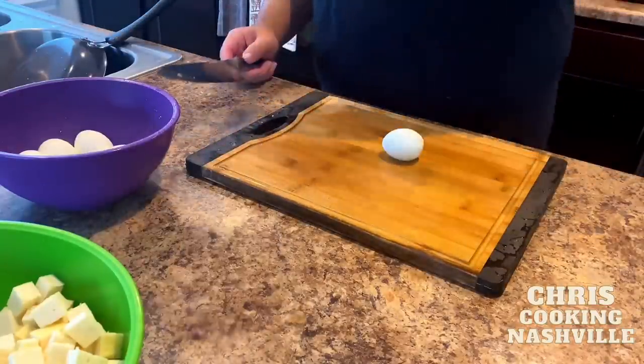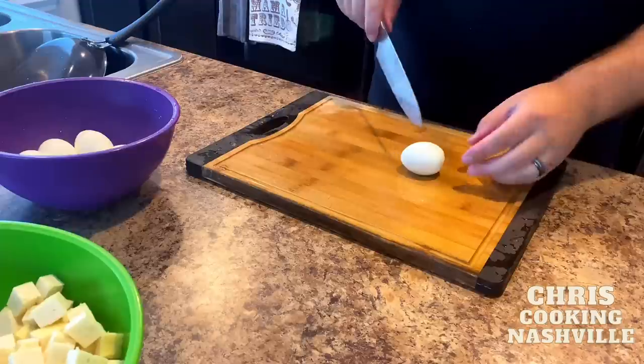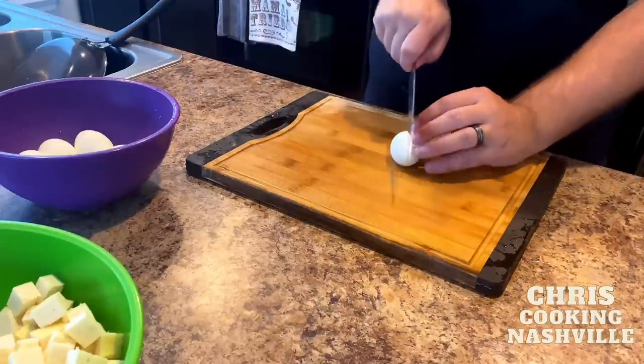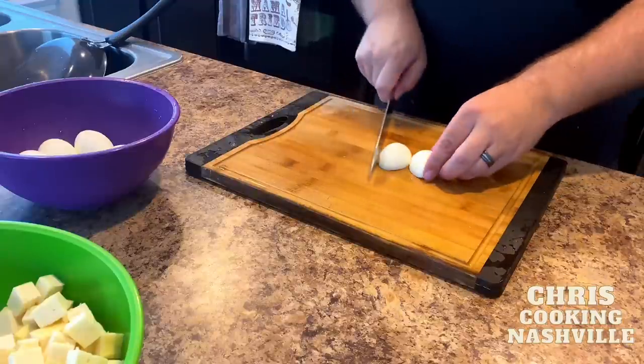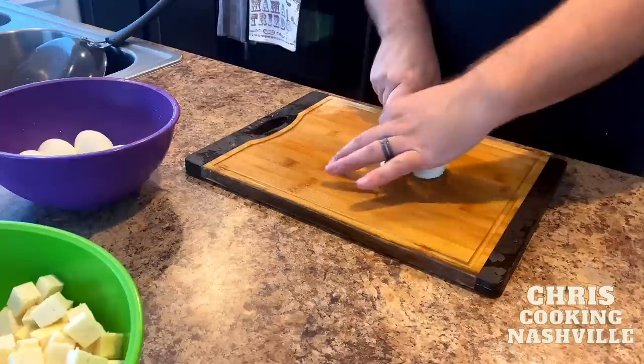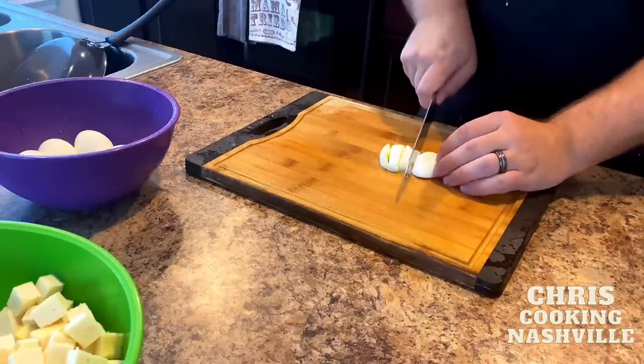So then I'm going to take 6 hard-boiled eggs. That seems to be a good number for this size of a recipe. You can do more or less. But I'm going to take a hard-boiled egg. I'm going to cut it in half long ways. Then I'm going to turn both of those onto their flat side. I'm going to cut each of those into 3 long pieces, just like this.